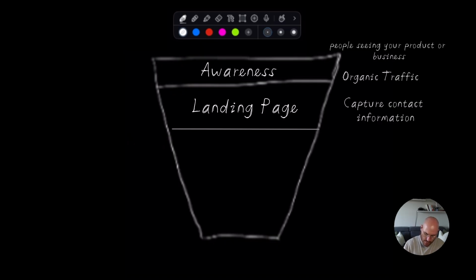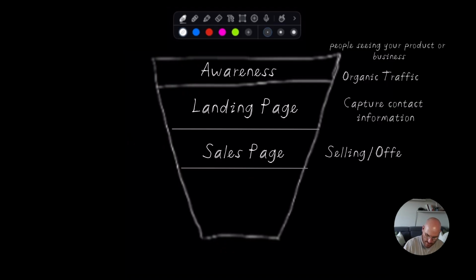From there, the funnel goes down to a sales page. So a sales page is selling or offering something more than what you offered on that landing page. You know they're interested because they clicked your ads. You know they're even more interested because they signed up and gave you their contact information on the previous page. Now they're on that sales page. So you've given them what you've offered them. Here you've got to reinforce why that is important to them and what they can be using it for.